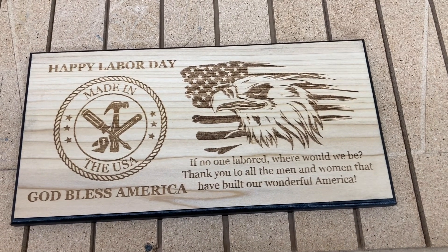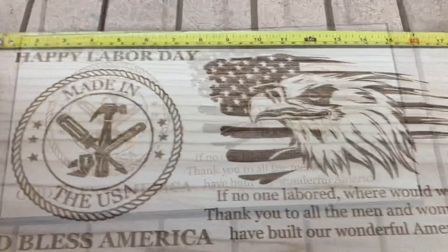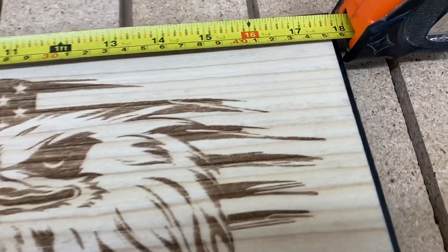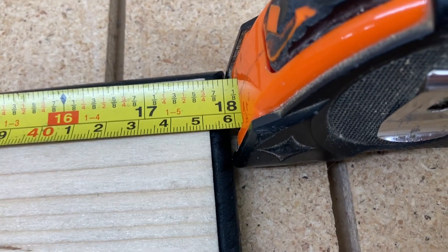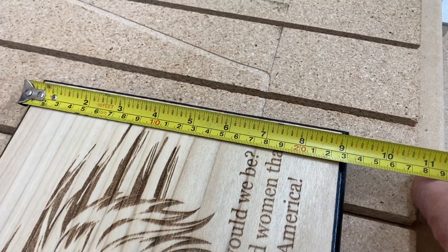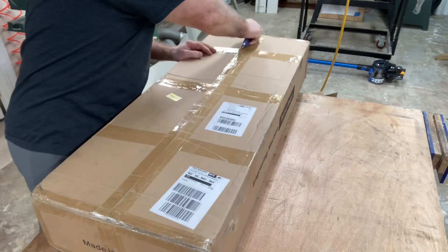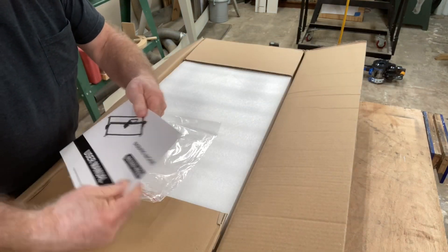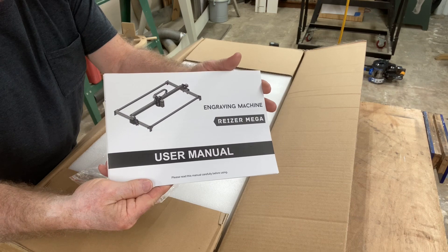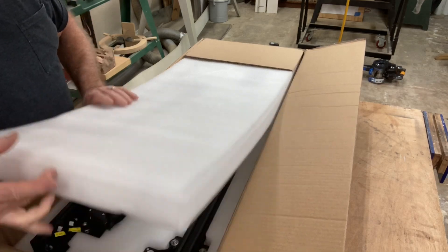Just to show you how amazing the laser is, I did this project back on Labor Day. This is actually done on Poplar and it's much bigger — 18 inches by nine inches. This was done on the Fox Alien Riser laser, and I actually had to split it and do it in two different sections because of the size of the laser. Today we're going to do both the ceramic tile and show you that this larger project could be done on the Fox Alien Riser Mega — the large version. I'm going to open this box up, set it up, and do that first engrave with this laser.